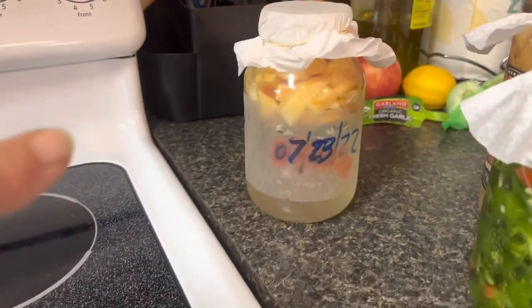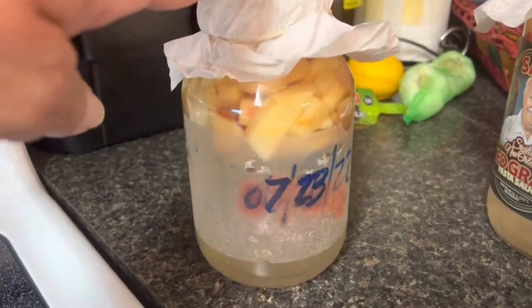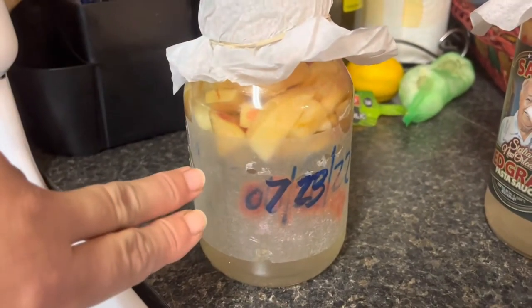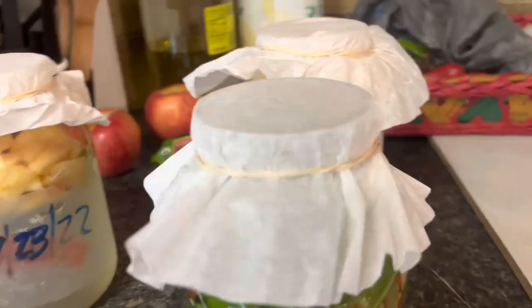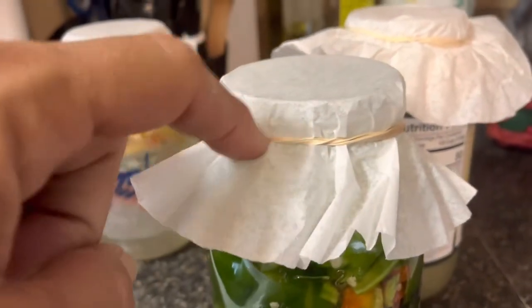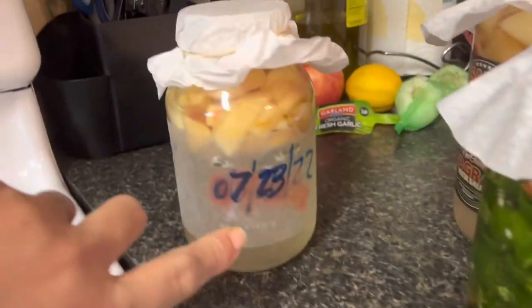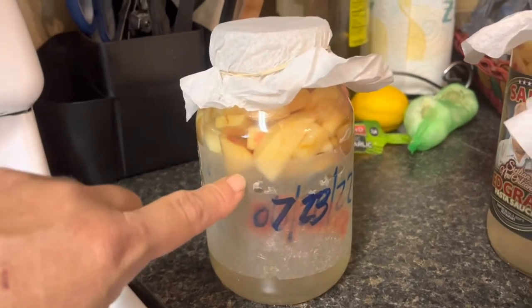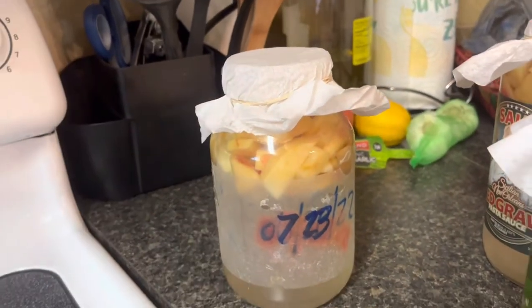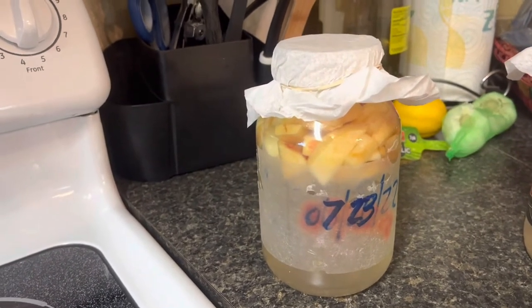Apple cider vinegar. I reuse jars. I keep the lid so when the process is finished, turning this into apple cider vinegar, I'll put the actual lid that fits the jar back on it. But until then, one coffee filter, not two, and a rubber band works just as well, whether you're fermenting with salt brine or you're doing an apple cider vinegar. Something else I've realized, I don't have to fill this jar all the way with organic apples. I can just put a little extra sugar and one and maybe two apples in a jar this size.